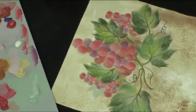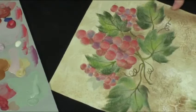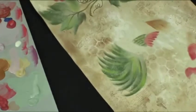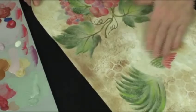Okay, so those are getting stronger. We'll see. This is where we can let it rest a little bit, and we can let the story unfold. Now we'll go back up and work on the chicken, and then we'll see. You know, we've got these colors here, and we've got these colors here, and they're going together. So now we'll see what the chicken tells us.